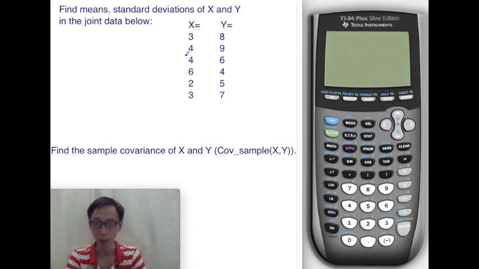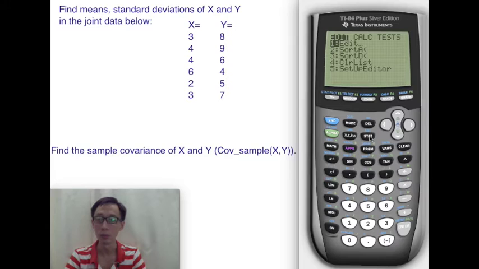They are not just a bag separately containing x and y. They are joint data. So in this case, we want to do one variable stats on x and then separately one variable stats on y. That can be done or we can explore the use of two variable stats. So here let's try to use the calculator's two variable statistics.